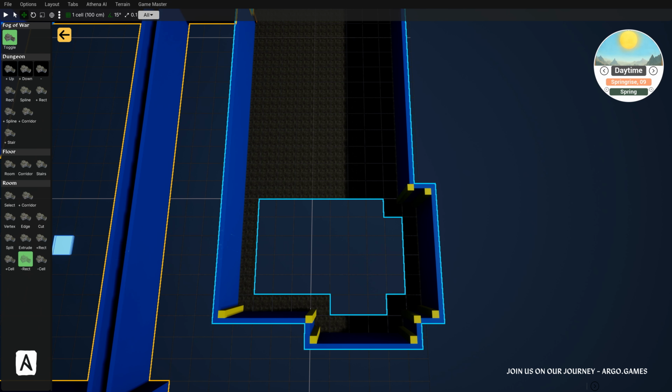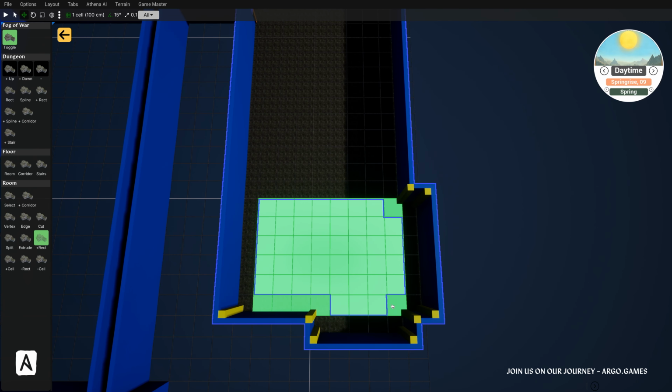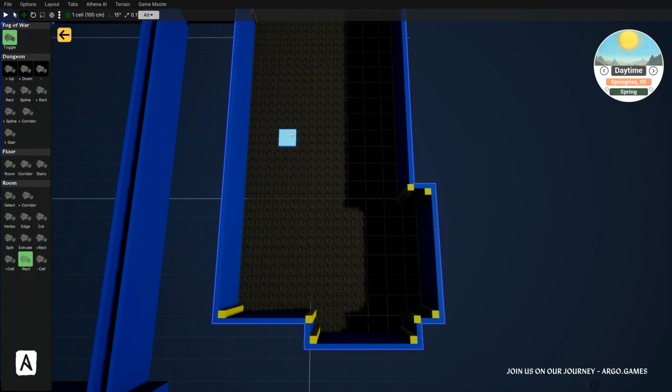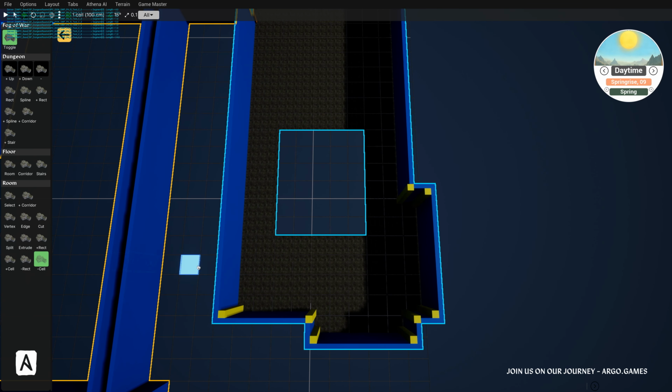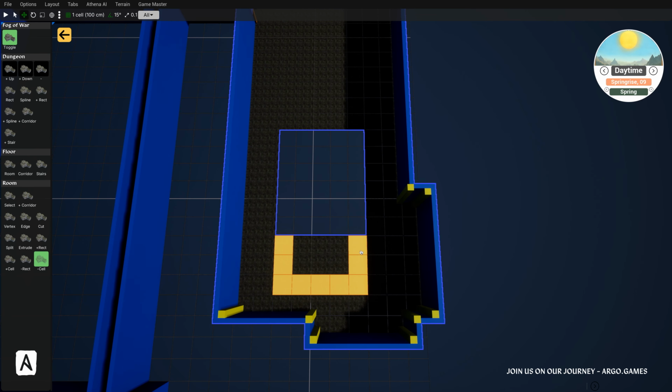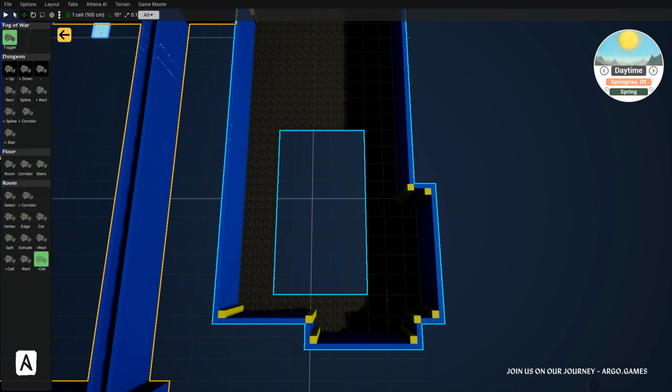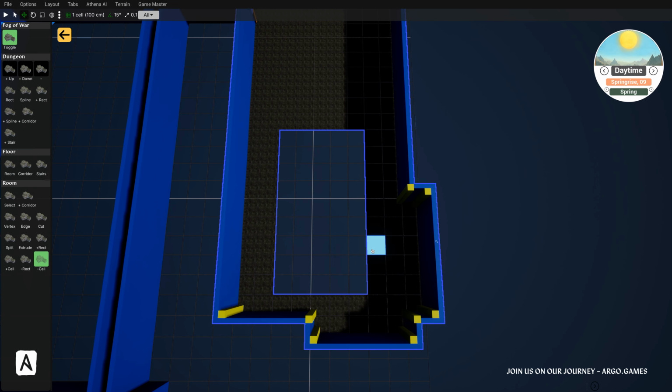Corridors connect the rooms together. They define how players move through the dungeon level. For game masters, corridor editing is about controlling pacing and flow. They can decide how direct and winding the path should be, or how the player moves from one important space to the next.